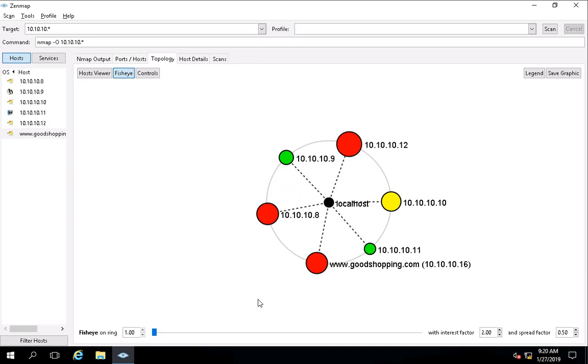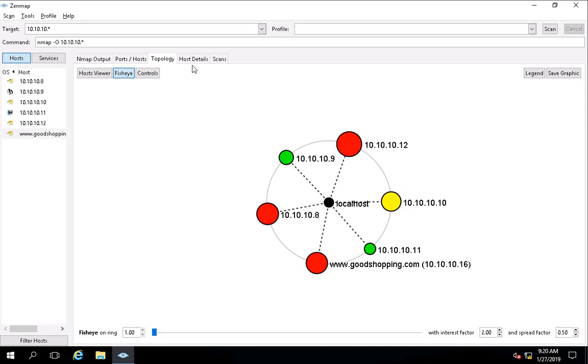If I had some layer 3 devices in here, they should show up in my NMAP scan as well. This gives me a good graphic identification of what the network looks like and how things might be connected to each other. So this is the topology page, with a little more detailed information on what each one of those are.